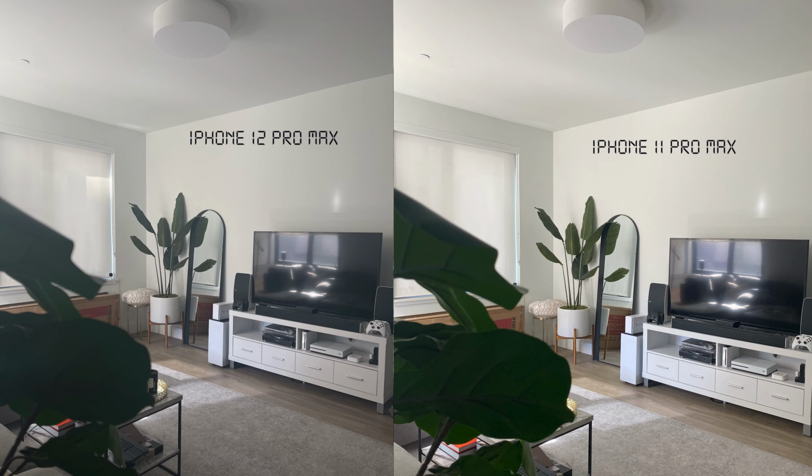The 12 Pro Max focuses better, focuses quicker, it has more of a natural look to the bokeh or the blurring of the backgrounds when I'm focused on the subject. But to really notice how the image is sharper or less noisy, you really kind of have to zoom in and compare and contrast the photos side by side. I don't notice a major difference in quality when it comes to just general day-to-day usage in photos or videos that I'm taking in good lighting and good settings.